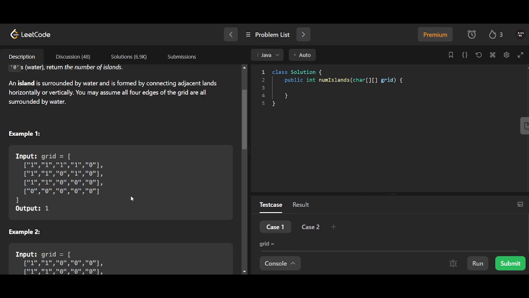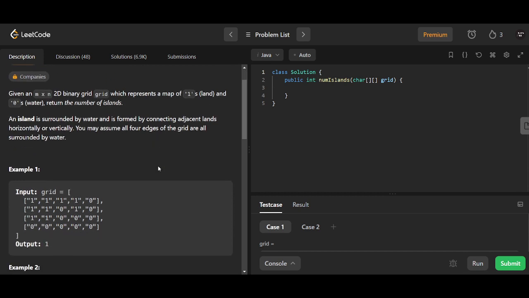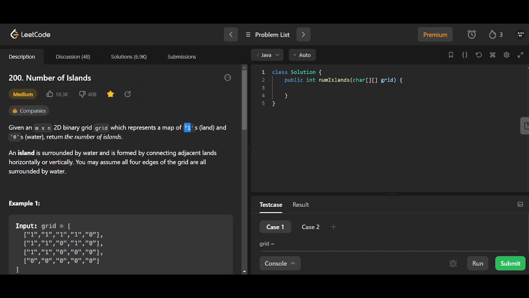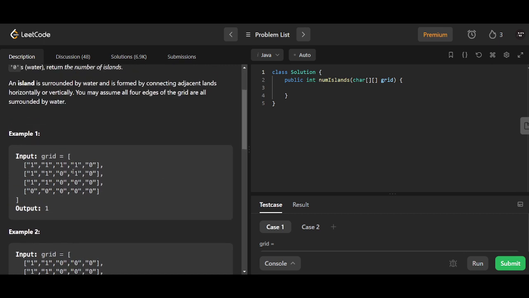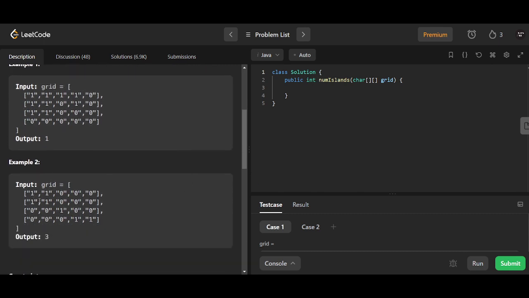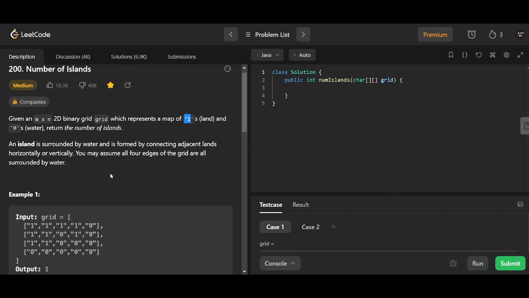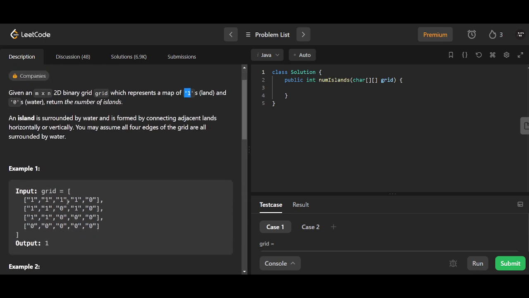So this essentially is quite basic. You have to find the number of islands. Islands are formed by lands. So basically, you want to see all the different ones. For example, in this case, it's not highlighted properly, but I guess all these ones are connected, and then here there are three different ones. Essentially, it's a problem of connected components. You have to find how many connected components there are, and based on that, we return the result.